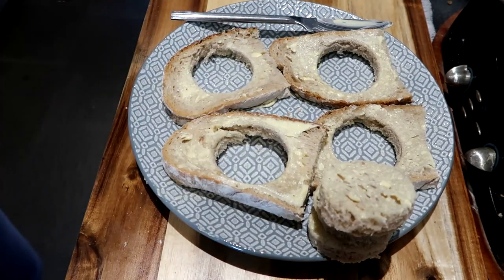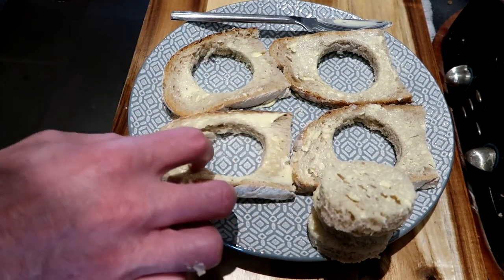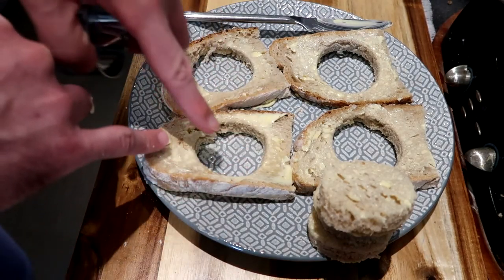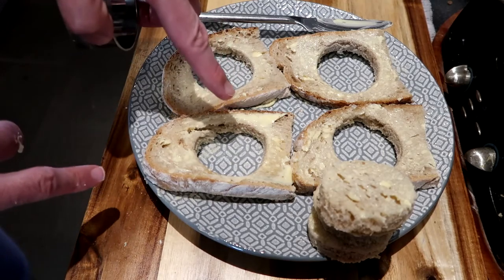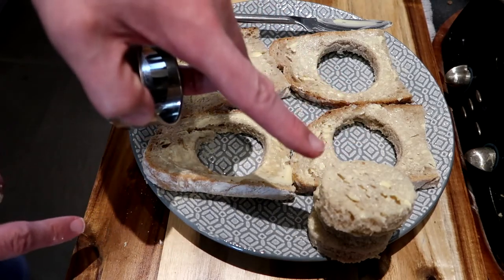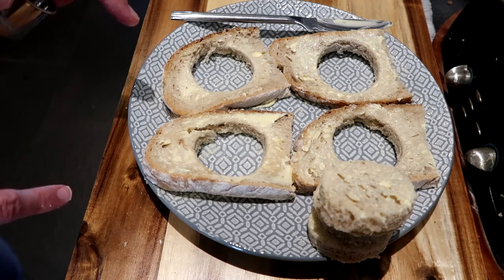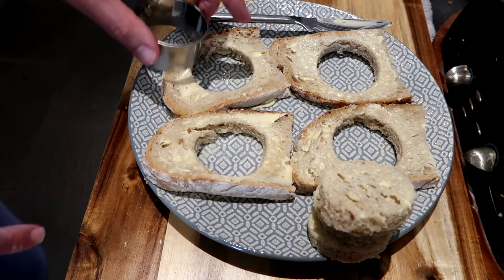There we go. Got our little hole in our bread. Like I said, try and get them as central as you can. That's going to hold that egg in there. I'm going to keep this bread though. That's going to be a nice little dip for my eggs a la Chandler. Right, we've done that part. Let's get cooking.